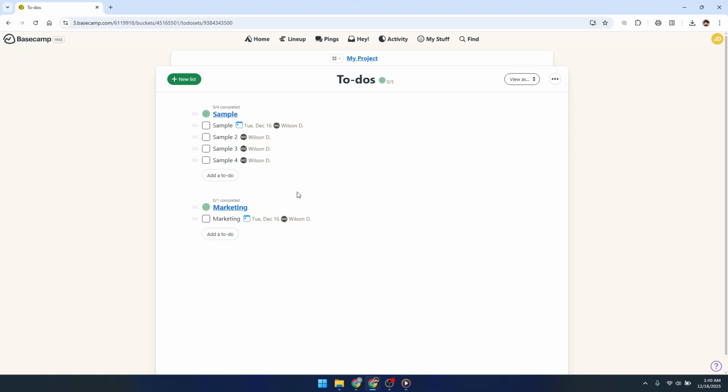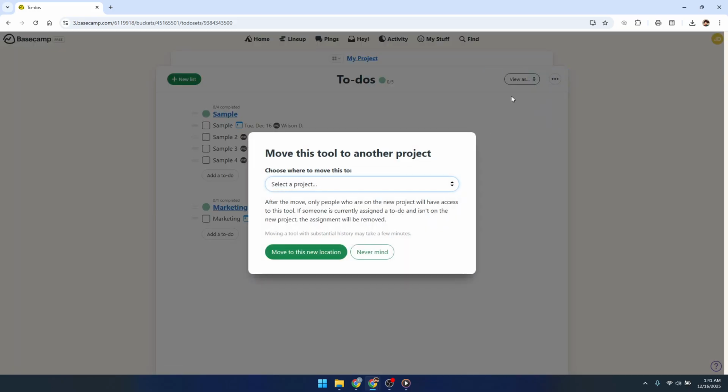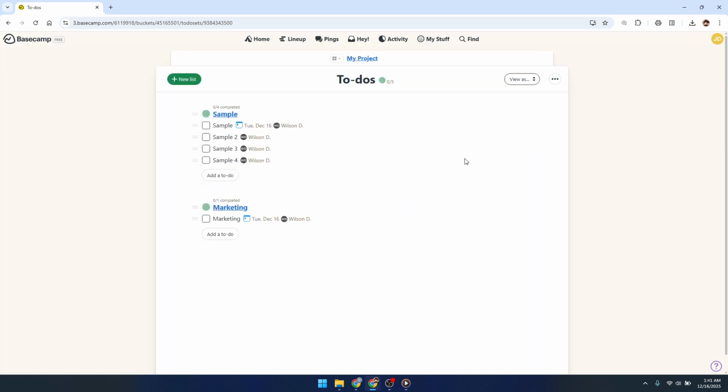Once you're on that item's page, look for the Move option. Depending on your Basecamp layout and version, this might appear as a button labeled Move, as a link in a sidebar, or as an option inside a small menu, often represented by 3 dots. Take a second to scan the top or side of the screen. If you see a menu with options like Edit, Archive, or Delete, the Move option is often found nearby. Click on Move when you find it to start the process.